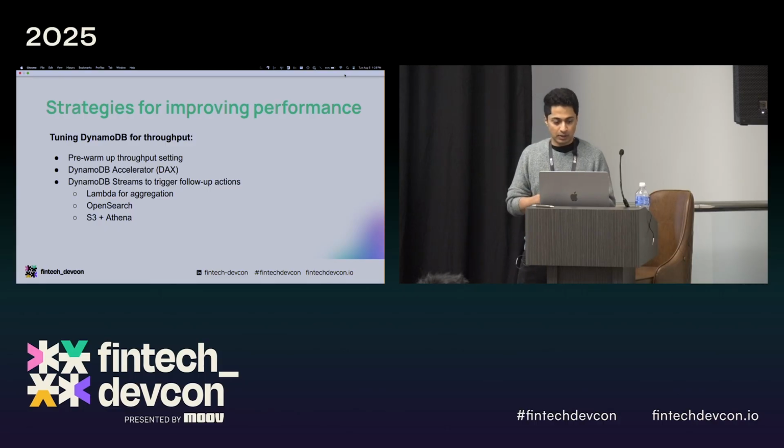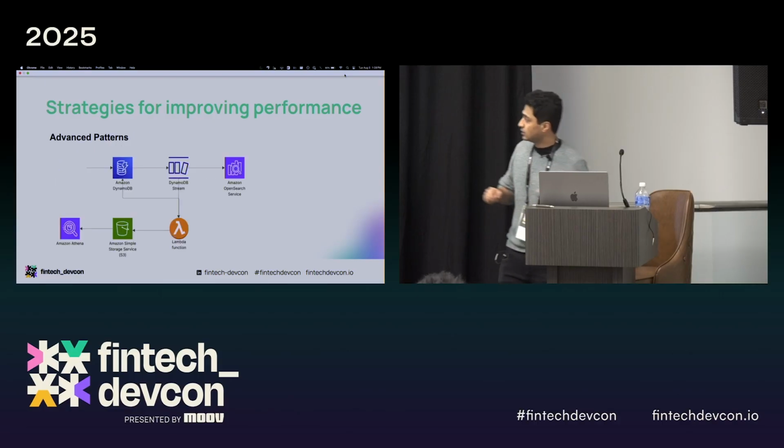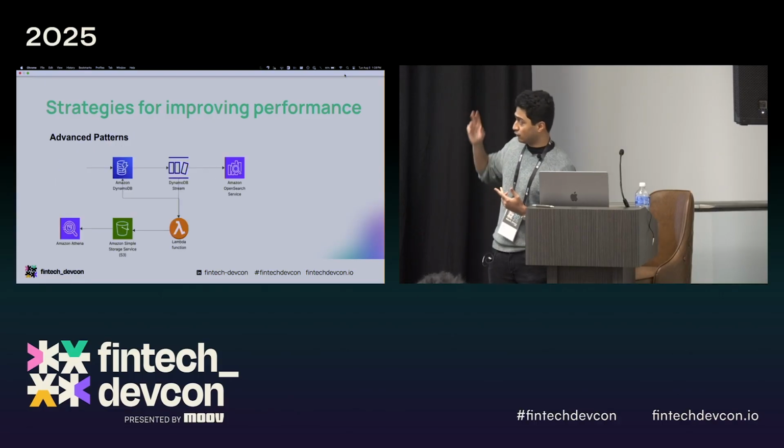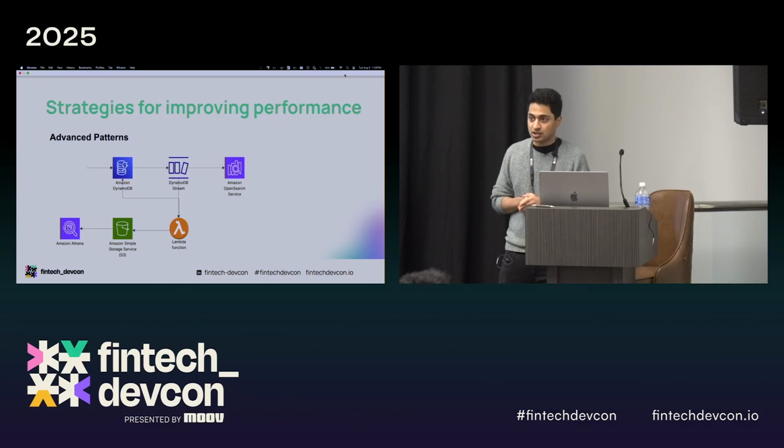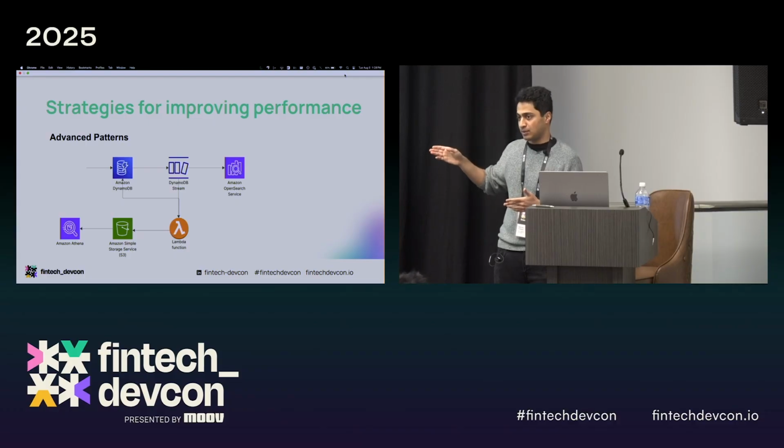There was one more advanced pattern which we used, which was DynamoDB Streams. There are multiple integrations over here. The first one is you can directly integrate into OpenSearch. So if you have use cases for text-based search or semantic searching, you can directly connect it to OpenSearch. And let's say you wanted to aggregate something, or in the SQL world, there's a concept called stored procedure calls. If you want to replicate that over here, you can consume these streams in a Lambda, operate on it, and store it back into Dynamo.